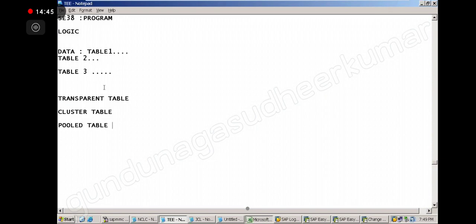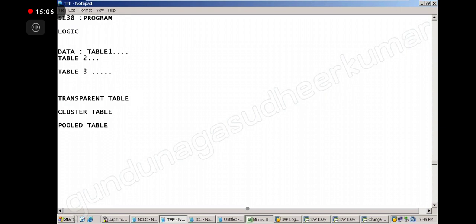So your thinking should always be that it is a transparent table. Your job will be easier. Whenever you are talking about a cluster table or pooled table, it is difficult for the ABAPer to pull the data.